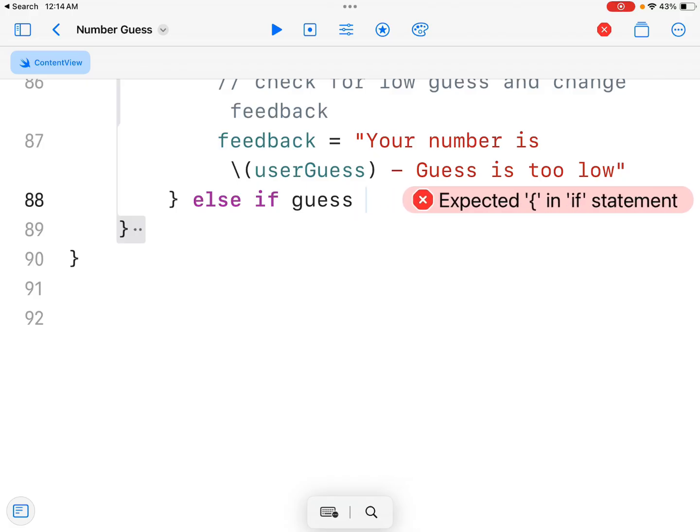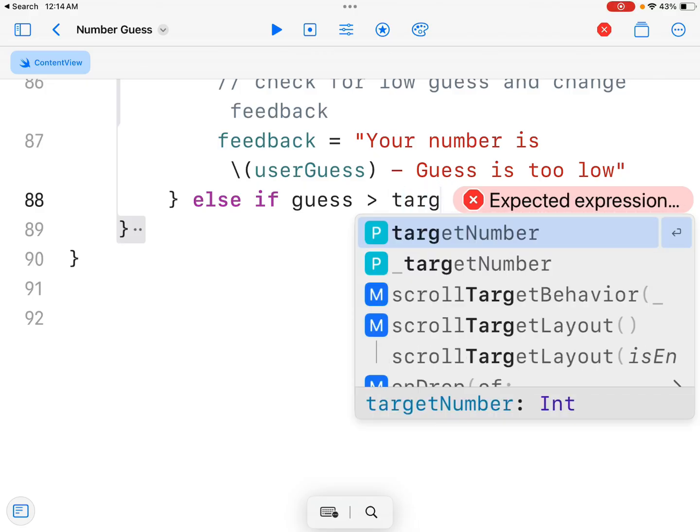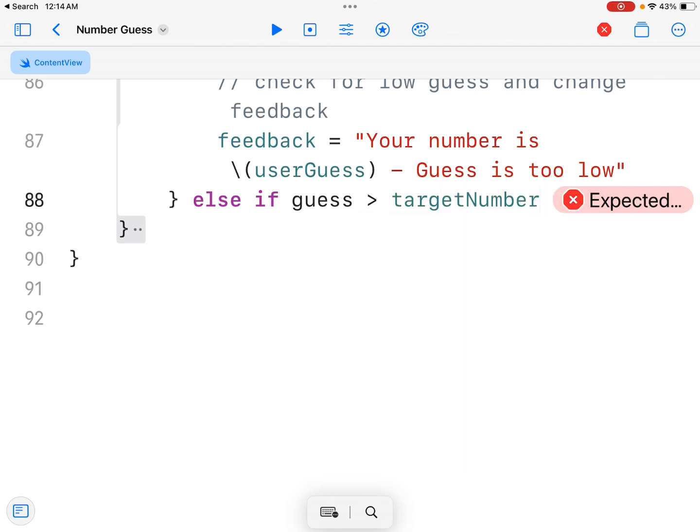Leave a space, and we want a greater than symbol. So we're going to check and see if guess is greater than the value being held in our variable target number. When you see target number pop up on the code snippets, go ahead and tap return. Then add a space and an opening curly brace.